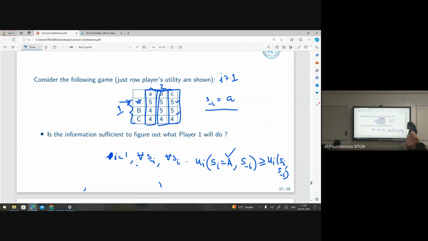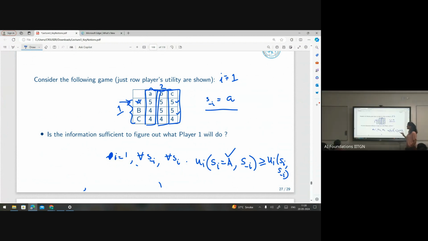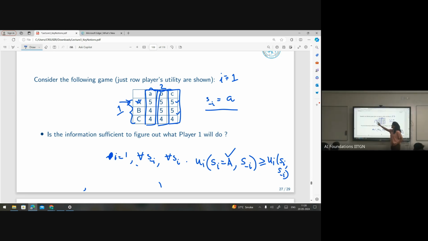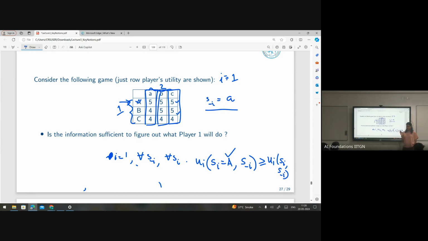So the doubt is, if player 2 chooses a strategy of a. Okay, player 2 is playing a, so we are in the first column. If player 1 chooses the strategy of capital A, right? First of all, player 1 plays the game, then the second player will come into the picture to choose their highest priority. No, both of them. In all these games, both of the players are simultaneously choosing the strategies.